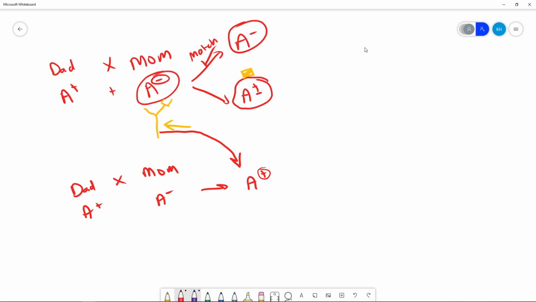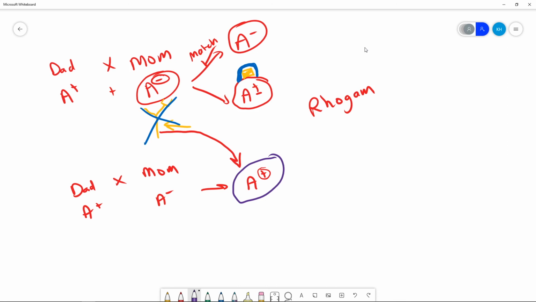Luckily, with modern medicine, you can actually receive a shot called a Rogam shot. The effect of the Rogam shot during the first pregnancy is to cover and mask the D antigens on the surface of the infant's red blood cells. The result is that the mother never makes the D antibodies. So when she becomes pregnant again, her body will not attack the new infant. That's kind of cool. Super important, and demonstrates why it's so important to know the mother's blood type going into a pregnancy.